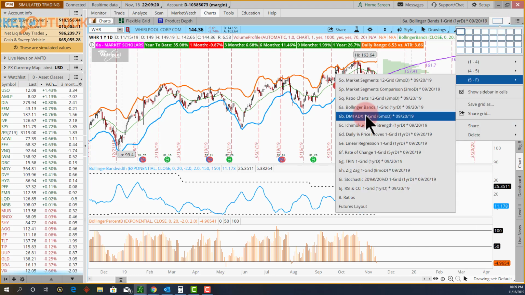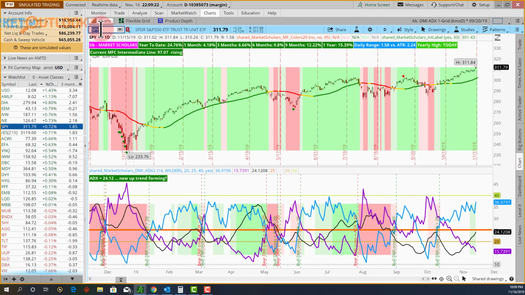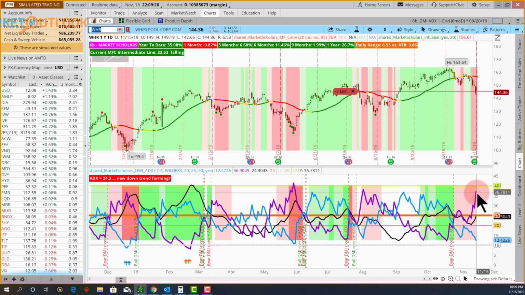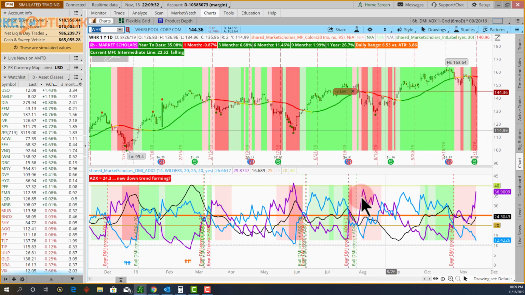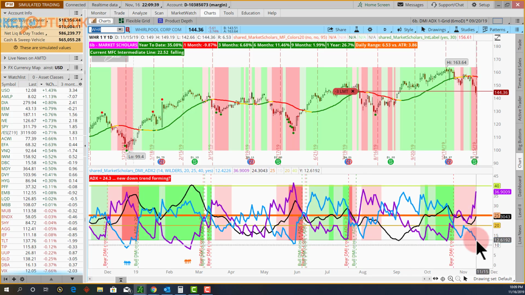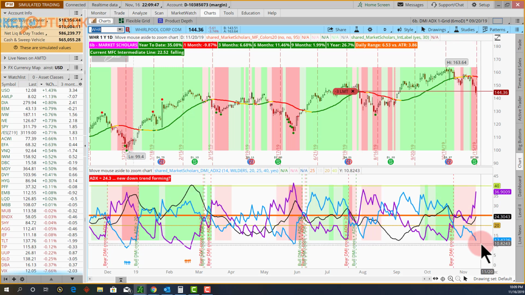When you look at the directional movement index for Whirlpool, you'll see that the negative directional index got strongly up above 36. So again, it doesn't mean that we have to keep going down, but it's really easy to stay down when you're that bearish in the directional index, combined with the positive line being that low as well, well below 20. So well above 25, well below 20 there.